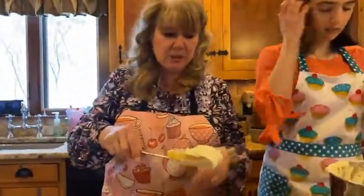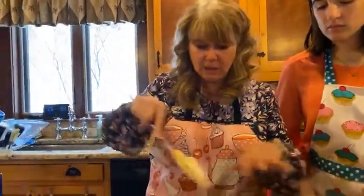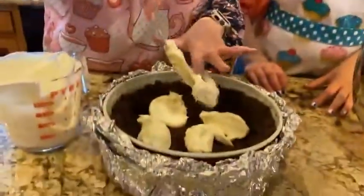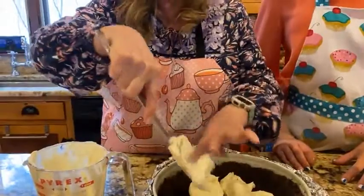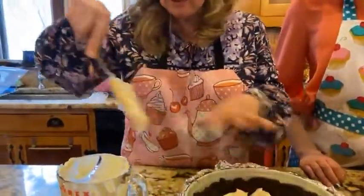So now what we're going to do is, I have washed my hands. I like to just put this in dollops because, as you saw when we put in our crumbs, they're kind of crumbly. And so they might just come off into our cream cheese. And if that happens, it's really not a big deal. It's all going to be covered up. But I like to put dollops around here.